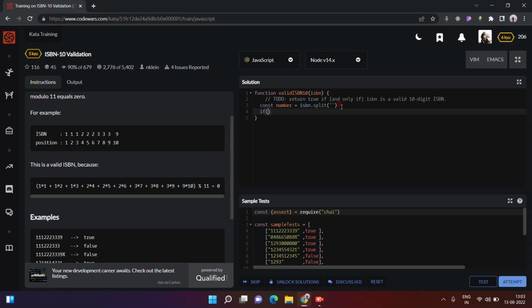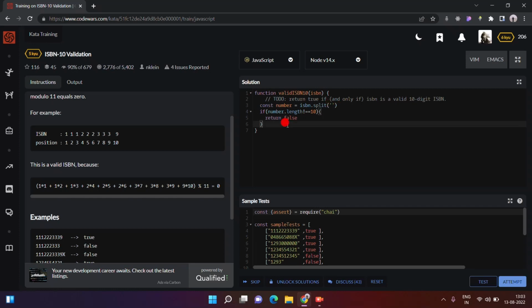So if number dot length, what we are going to do is check for the false condition. If it's not equal to 10, then we are going to return false.